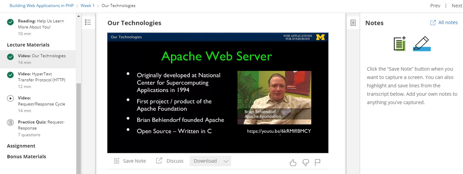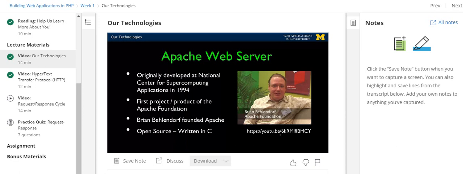So the foundation of everything we're going to do is the Apache Web Server. It's an open source project. It was part of the 1992, 93, 94 project at NCSA, the National Center for Supercomputing Applications. That was part of the Mosaic. And the Mosaic was a browser, a client, and the Apache Web Server was the HTTPD, which stands for Hypertext Transfer Protocol Daemon. Daemon was the thing that was always there so the client could talk to it.